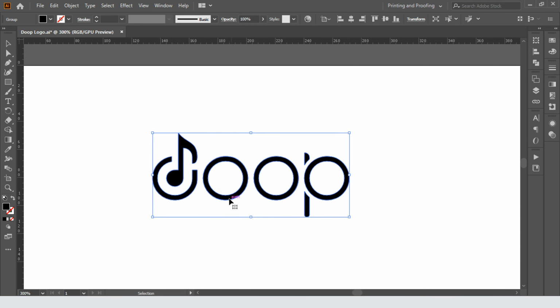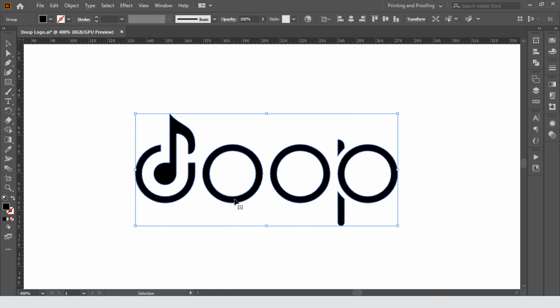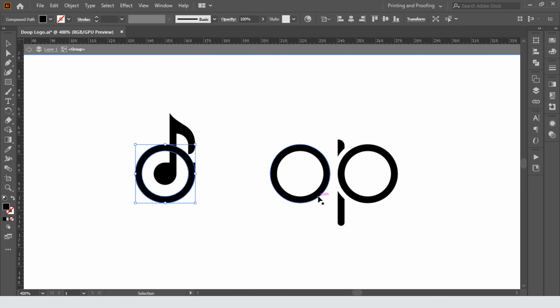I guess it's time to bring the logo into Adobe XD. But before we do that, what I'm gonna do is hide the rest of the letters behind the D music icon. And I'm gonna explain later the motive behind this letter formatting. So keep watching till the end.